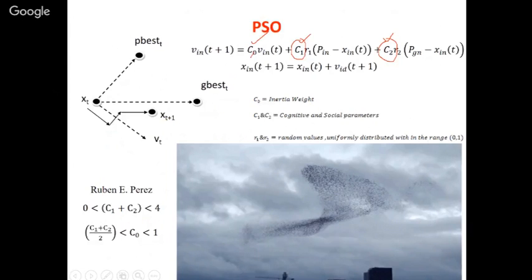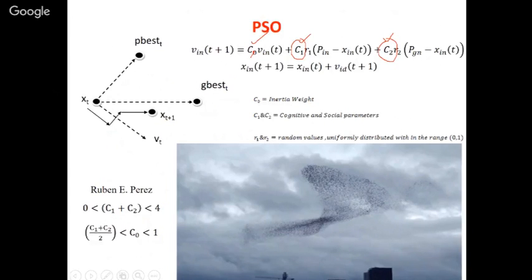So the inertial weight, if you see, is again like crossover and mutation. If the inertial weight is very large, it will explore. If it is very small, it will start exploiting. So initially it should explore, so initially the value should be large, and as it goes towards the solution, it should exploit. So the value of C0 you have to decrease. You have formulas for that. You can do it.